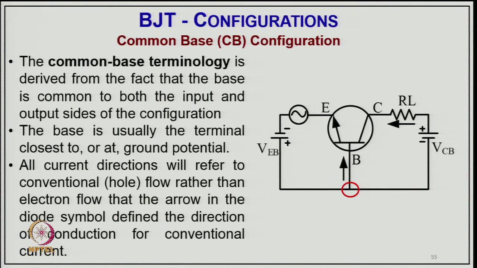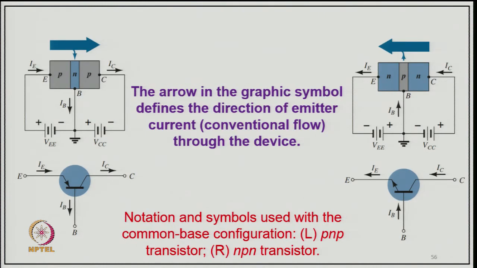So we have a common base here. Just explaining how to work with the common base, whether it is NPN or PNP, the connection of the two. Here is a common base, but their biasing has to be opposite. Here the emitter is connected with the positive terminal and the collector with the negative. Here the collector is connected with the positive and the emitter with the negative, because they are just opposite, and this is how the symbol is drawn and the current flows from one side to another. Here the collector current and base current both flow to the emitter. Here the emitter current flows in with the opposite sign.